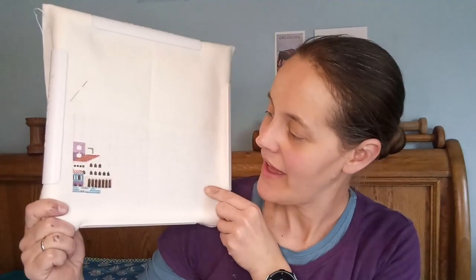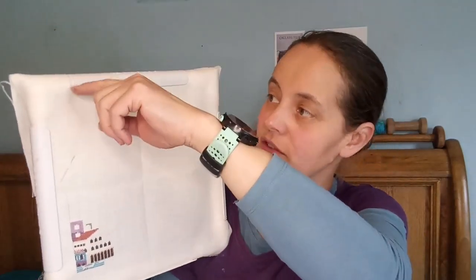And 22 count hard hanger. Perfect. And it's going to fit just brilliantly. It's literally going to fit to about here. And it's going to be square. So I'm going to have just that little spare bit at the top, but it fits and that works for me. And that's all my stitching. So this is going to be a quick one.